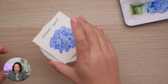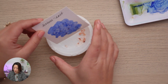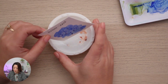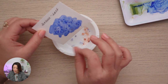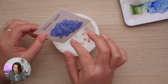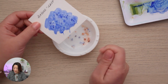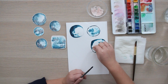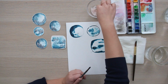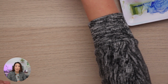Okay, let's go back to this salt one. It's drying nicely. So I'm just going to gently knock off some of the salt. Now I have some blue salt. So what's cool is that you can see, oh, some of that was still wet. It created some bloom effects. So you can use this for landscapes, definitely. Like I said, I use this in my snowscapes. You could even leave the salt on there if you want to make your painting multimedia.